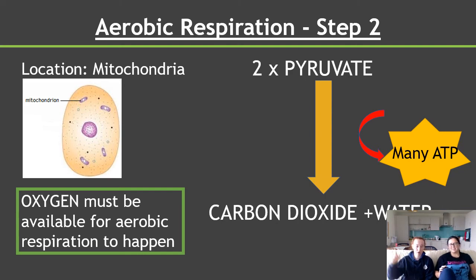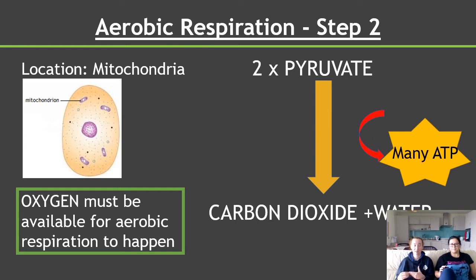And at that time, we've got another one of these kind of swooping arrows showing that many ATP are made. Now, it's not a number this time. There's not a specific number you need to know. At this point, it is just many or lots of ATP. The idea you need to know is step 1, there's 2 ATP made. In step 2, lots more ATP is made.